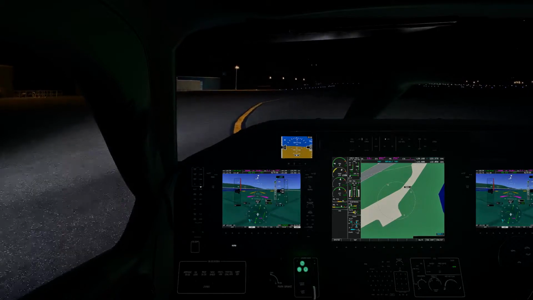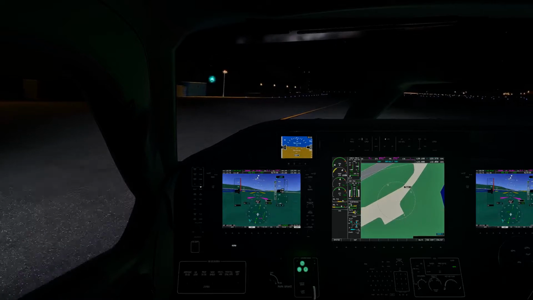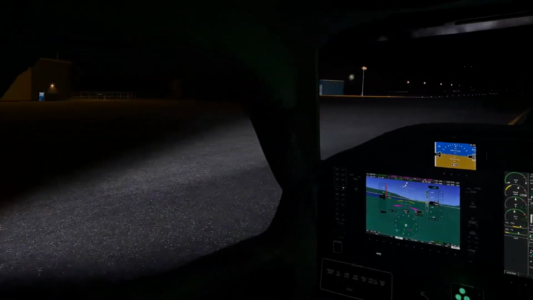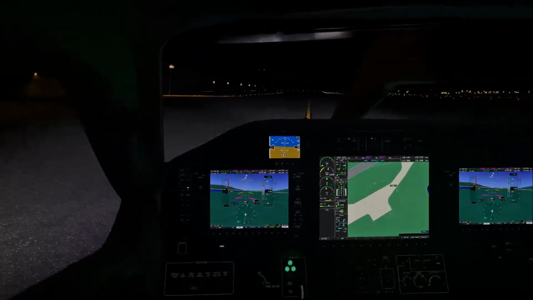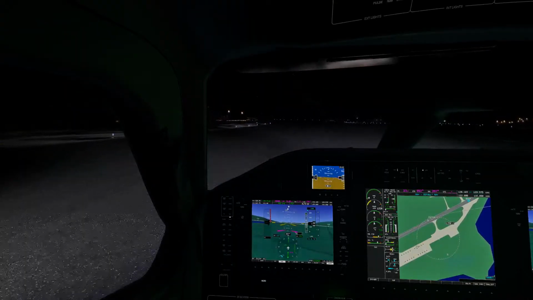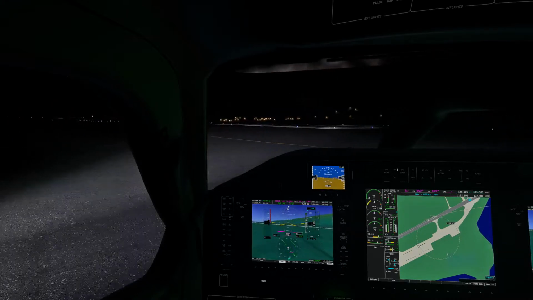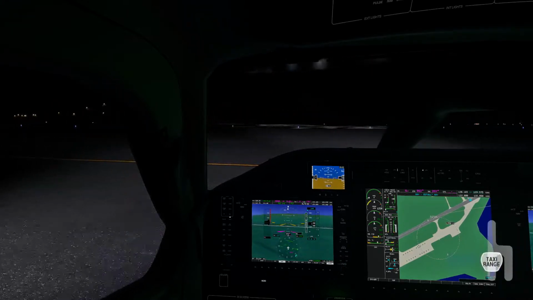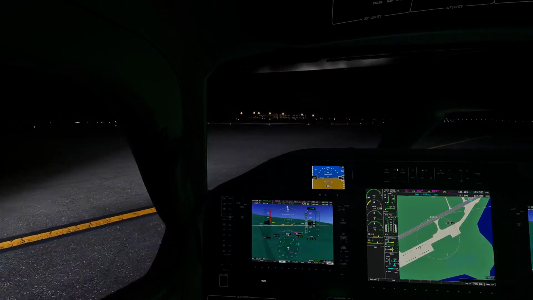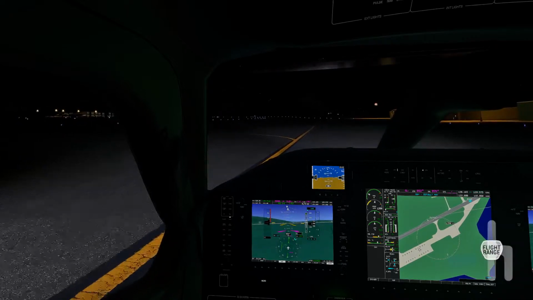We're rolling downhill. I don't know what's down there. Should we park there by that? Or let's go down here and see what's down here. No, those are airliners. So we want to park over there. We're just going to park in the light over here.